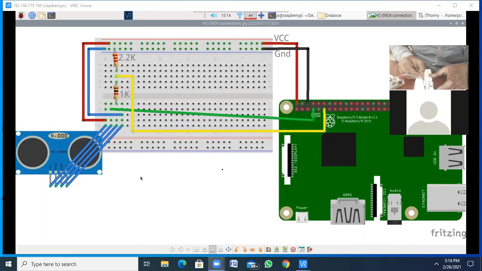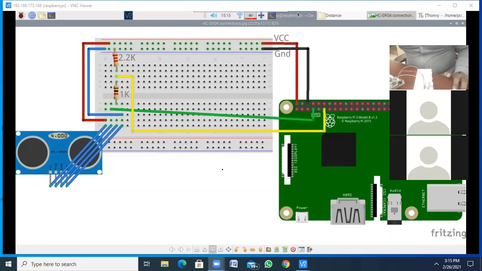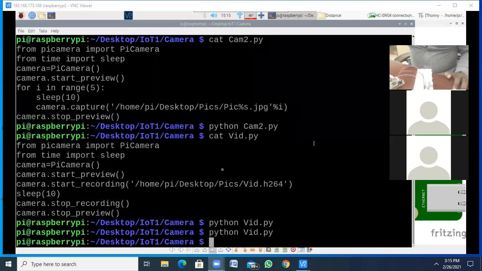Echo is here, it is echo. So we can connect in front. Okay. Next we are going to run the program.